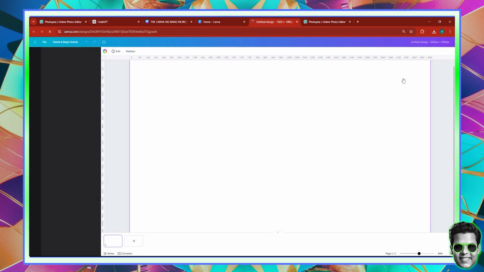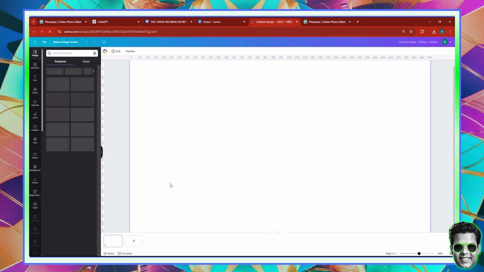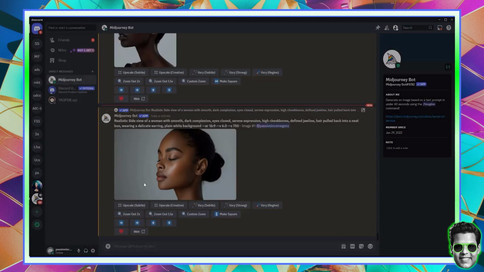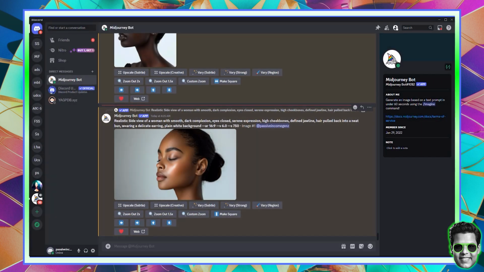First thing is first, now that I've created this, we can put the image here. By the way, you could also download images from Midjourney if you want to. And if you're wondering, the prompt says: realistic side view of a woman with smooth, dark complexion, eyes closed, serene expression, high cheekbones, defined jawline, hair pulled into a neat bun, and wearing a delicate earring, plain white background.